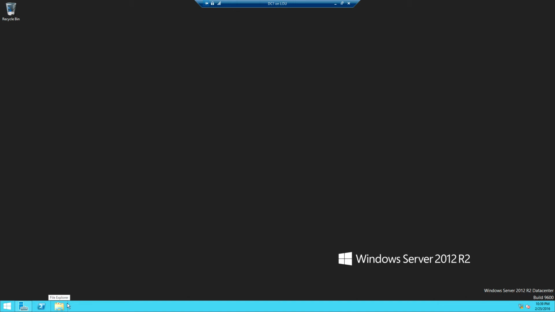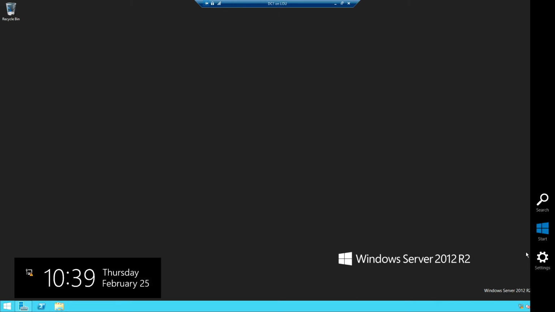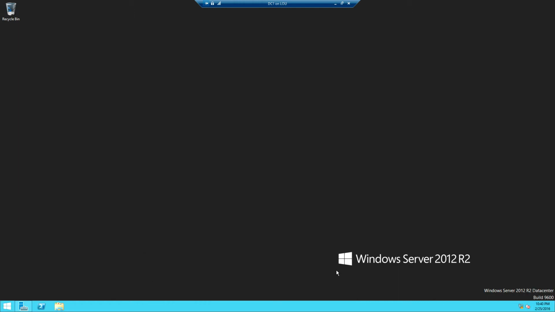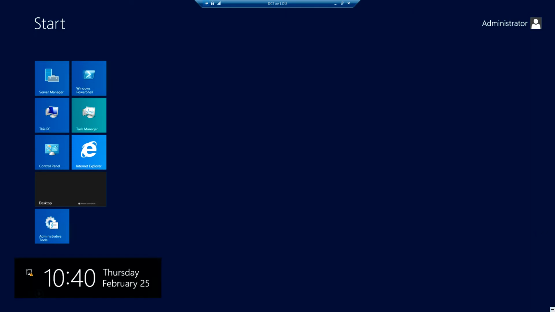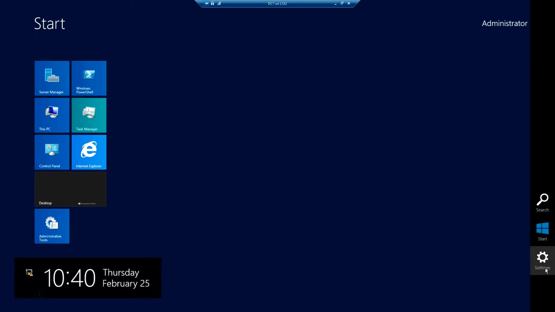Then when you want to shut down your system, you can take your cursor to the lower right corner or upper right corner of your screen, and then you're going to see settings. So another way to go to the start menu is from here. So if you don't want to use the start menu here, you can always come here and then you can still go to start from here. And then we can bring the menus up here again.